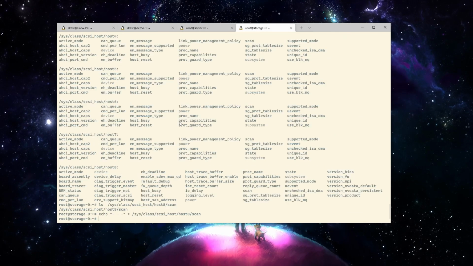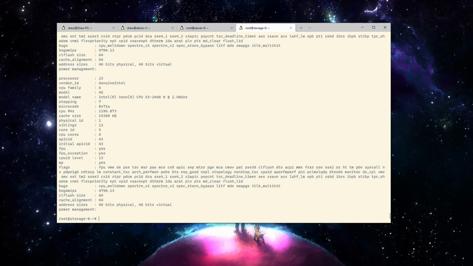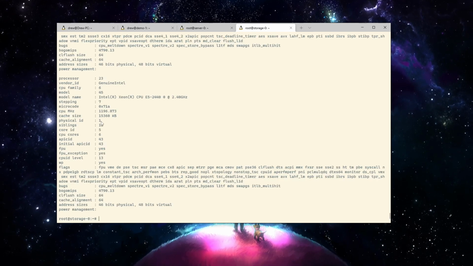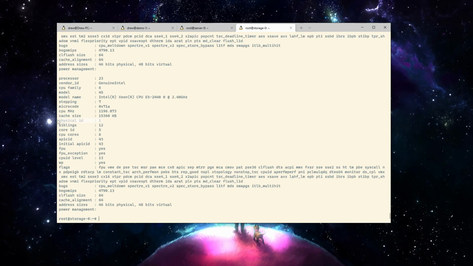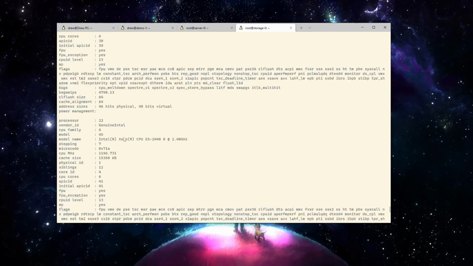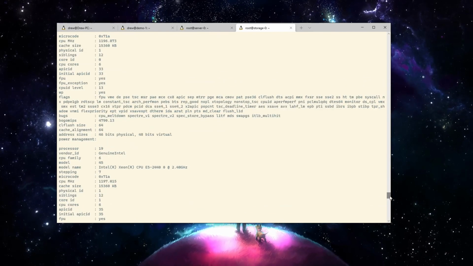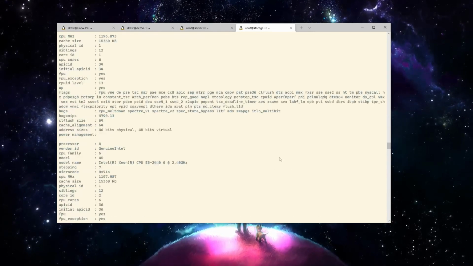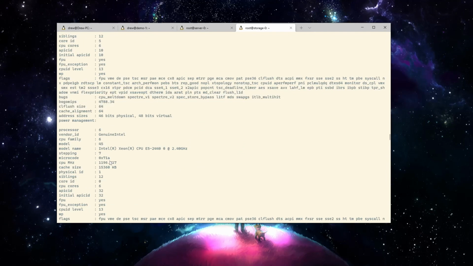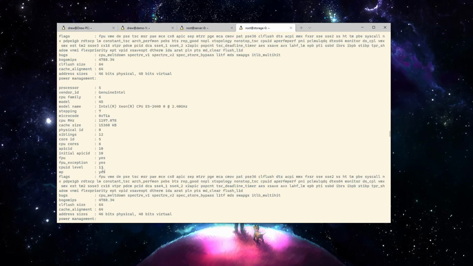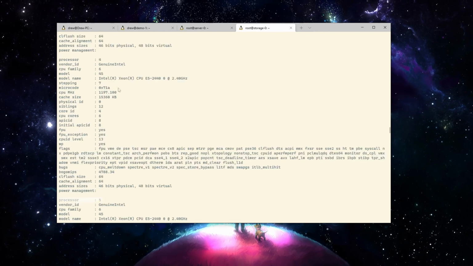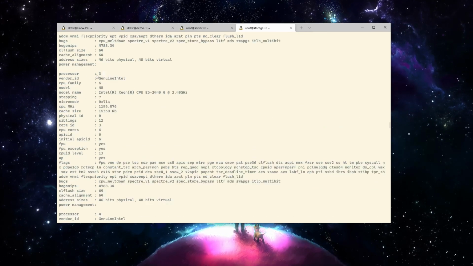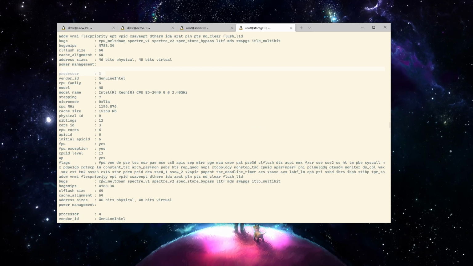I'm going to jump over to my physical server again, and we're going to do cat proc cpuinfo here. Now here I have 2 CPUs running in this machine, and both of them have 12 cores each. As you can see here, we've got a physical ID of 0 and 1. So there's the physical 1. And if I scroll up a little bit, physical ID 0. And there we go. And processor 5, processor 4, processor 3. These are just threads. So each one of these represents a thread.